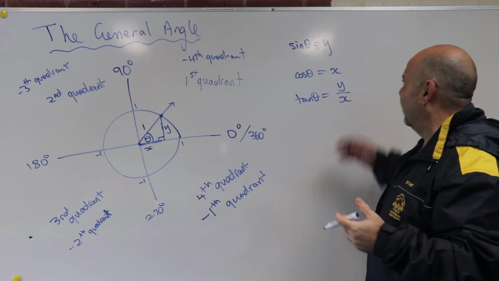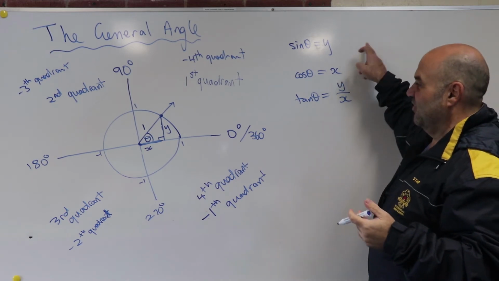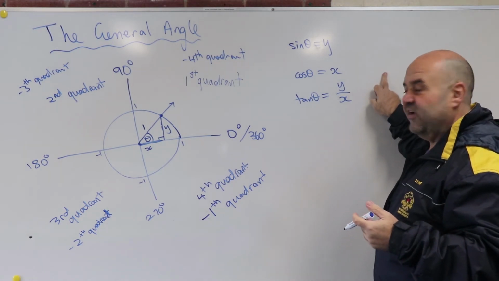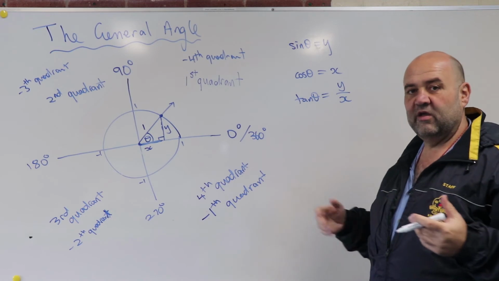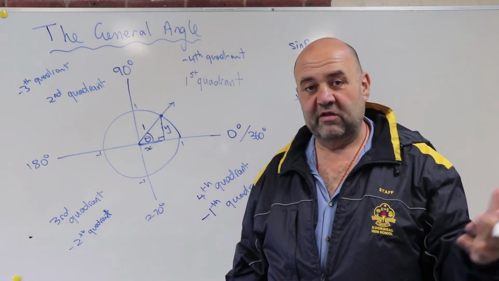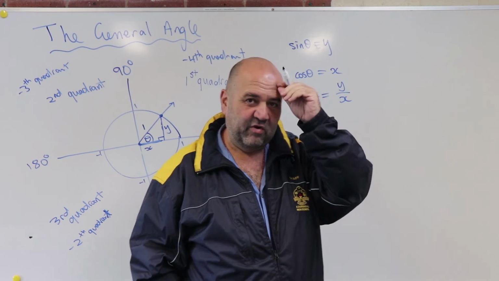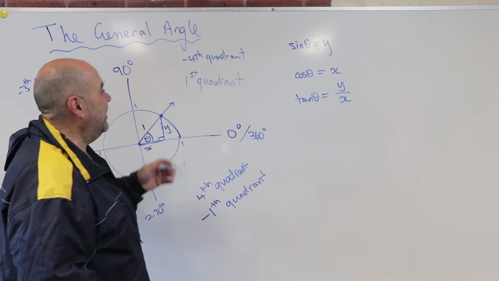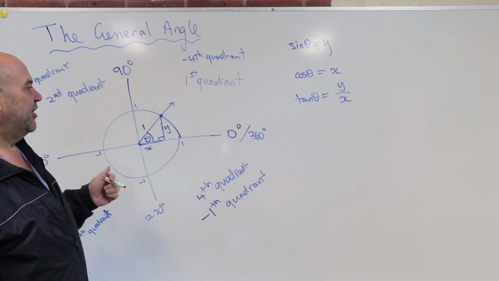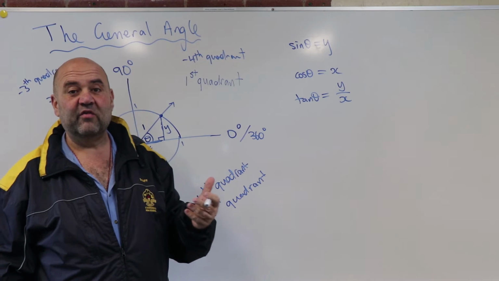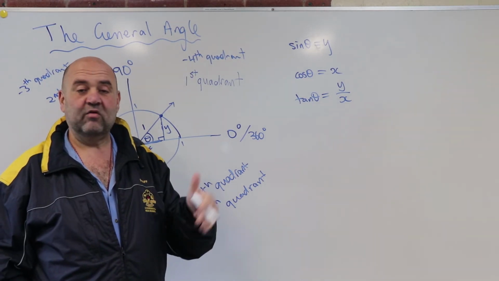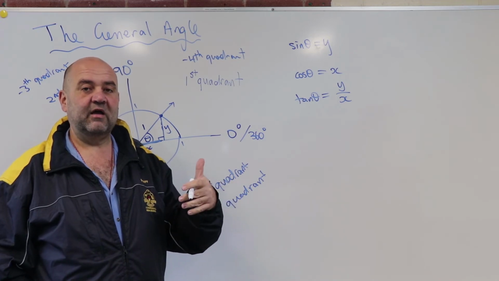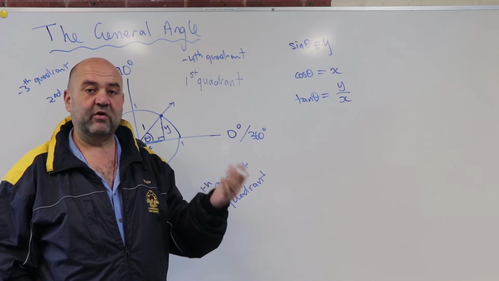Okay, and likewise, by extension, cosec of theta is 1 over y, sec of theta is 1 over x, cot of theta is x over y. Okay, so by extension, we can go into the reciprocal ratios as well. I'm not going to do that right now. I don't want to just burden you right this second with it. But now we've got another way of thinking about the trig ratios, and we can define the ratios for any angle. We're not restricted to defining the ratios in terms of acute angles between 0 and 90.